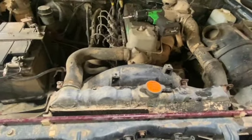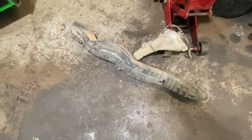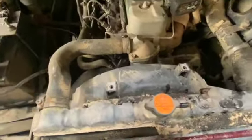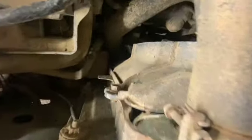All I've done just to get to this stage is we've just got this top trim off, which is held on by four 10mm bolts to the air pipe, and the header tank there, which is again held on by another 3 bolts, and you just simply have to pull the pipe off the rad. All we're going to need to do is just take this fan cowling off here. It's just got 2 10mm bolts either side of the top. We get them off and that'll come out.